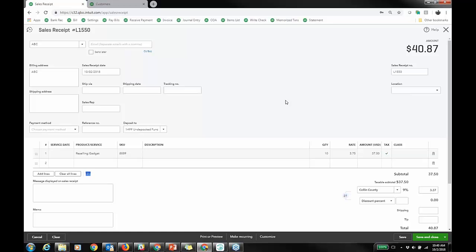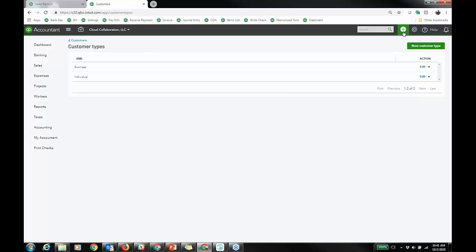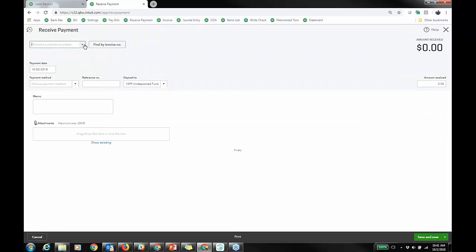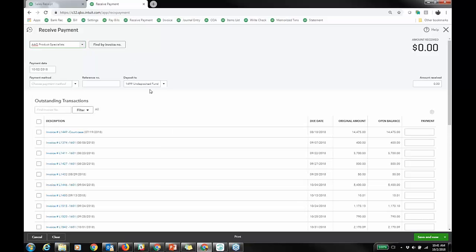It's probably because the deposit to field on either the customer payment window or the sales receipt says checking. Similar here, if we go to receive payment, of course, receiving payment against invoices, I think this one probably has some invoices yet. Yeah, Undeposited Funds, same field. You want to train them on that for sure.